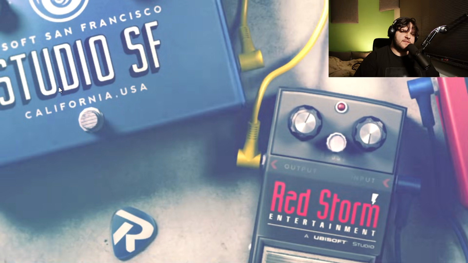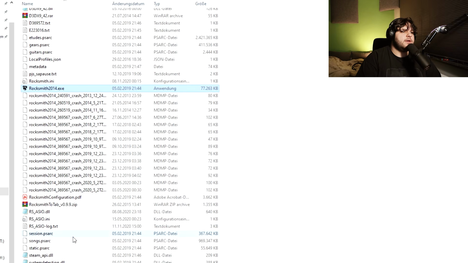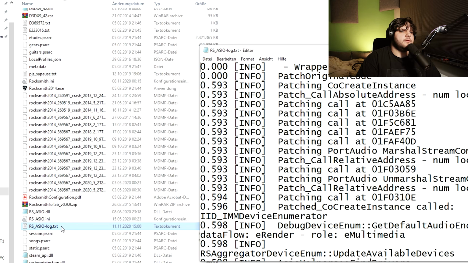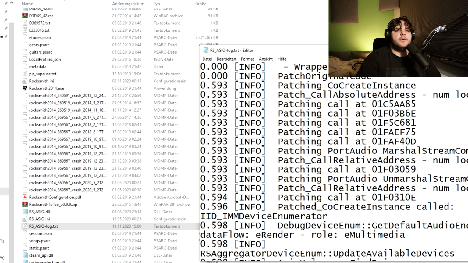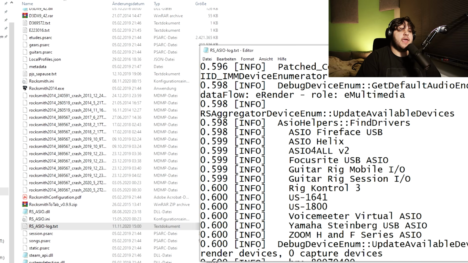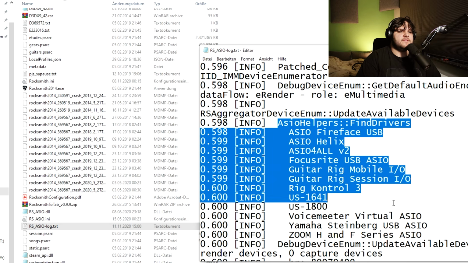Now that Rocksmith has started, you instantly want to close it, and take a look at the RS Asio log file. Bam. What you now have right here is the name of your audio interfaces.